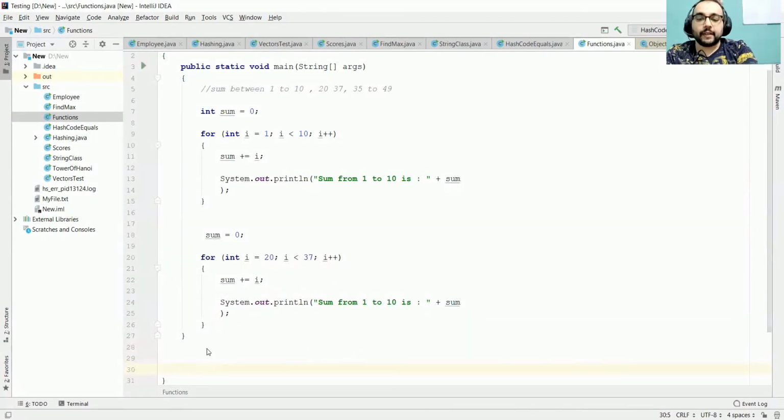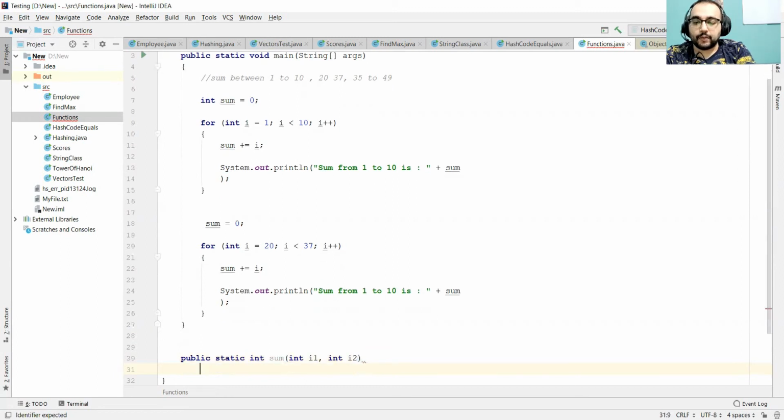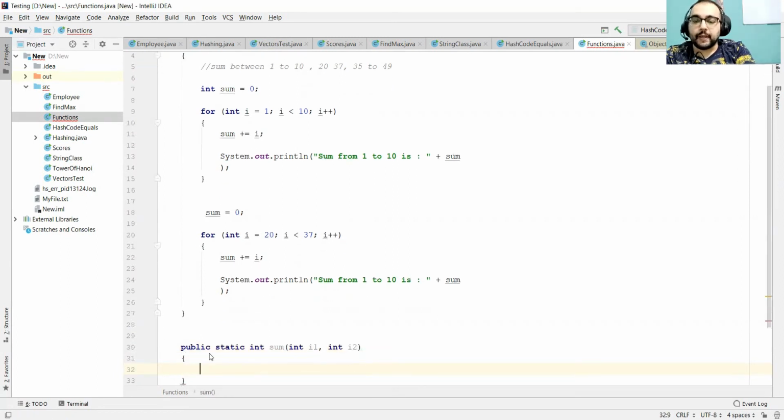Let's convert all this logic into a function. I'm going to use public static int sum, and I have int i1 and int i2 as two parameters.